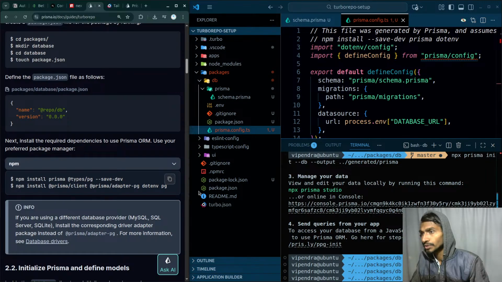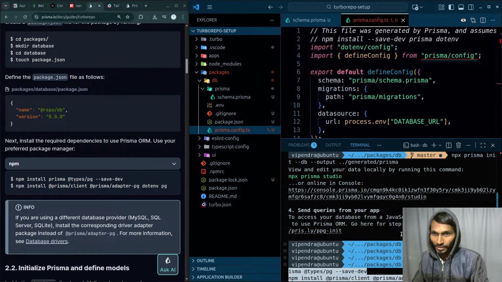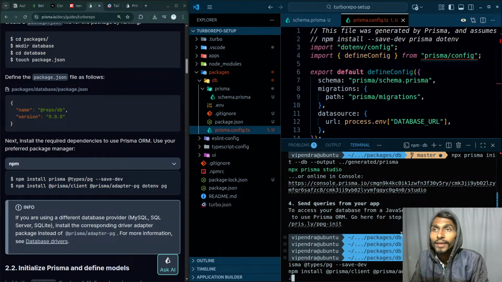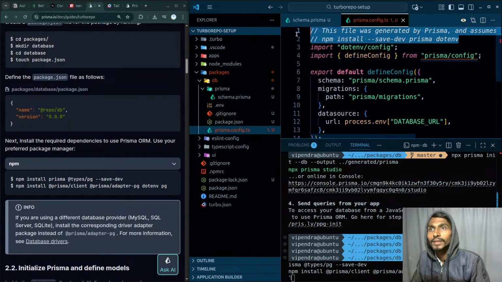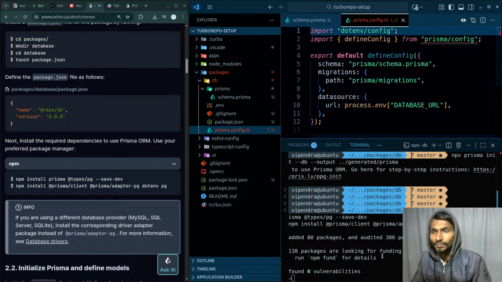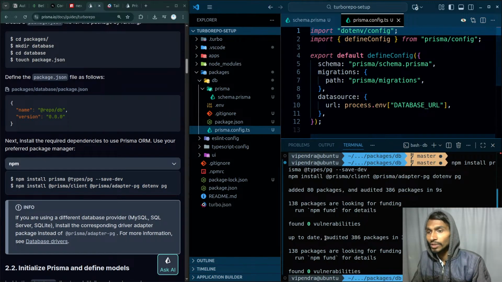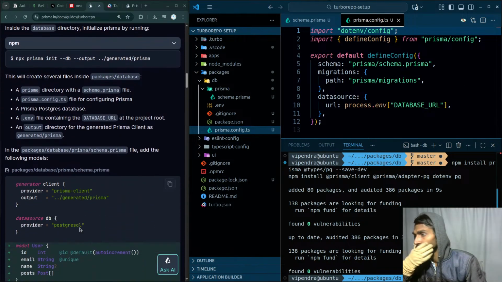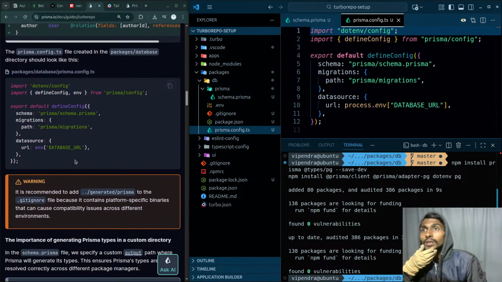@Prisma client, this was installed. Why should I be getting this error? Having said that, if I'm getting it, let's install it again and see how it goes. By the way, the .env file got automatically created, so I don't even need to worry about that. Let's close this and let's see. Okay, right now the error is gone, so I can just simply go ahead from here on. So this thing is done.